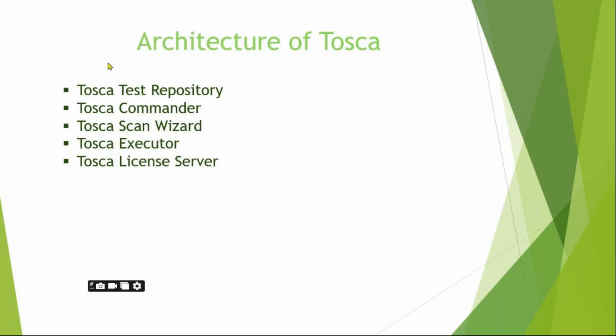So make a note that Tosca Architect or Tosca Commander is nothing but the same. That is Tosca Test Repository, Tosca Commander, Tosca Scan Wizard, Tosca Executor, and Tosca License Server. One by one, I will be showing you how exactly we are going to work on them. Okay? Clear till here? Any doubts? If you have any kind of doubt, you can ask. So if you don't mind, can you explain each of these once again?